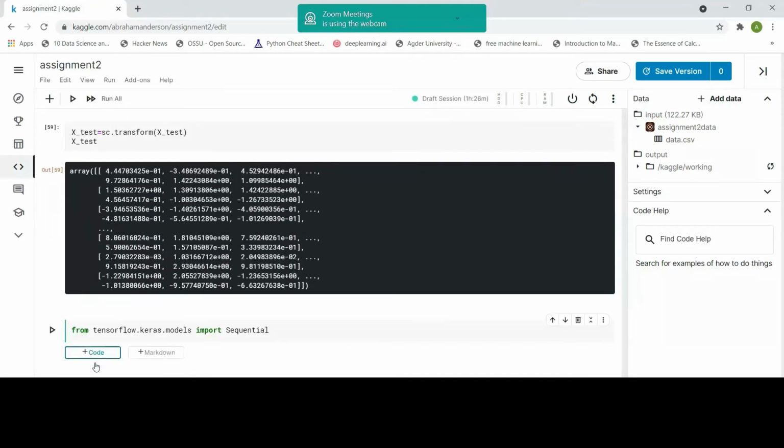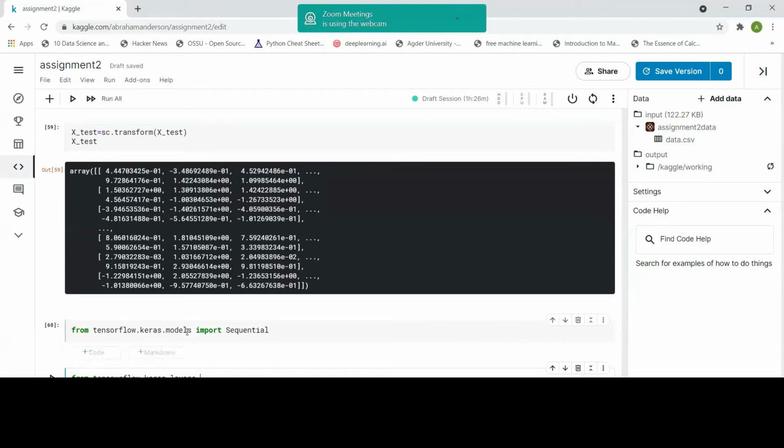Let's run that code. And let's also import from tensorflow.keras.layers. Now I am importing a class that enables me to create layers.